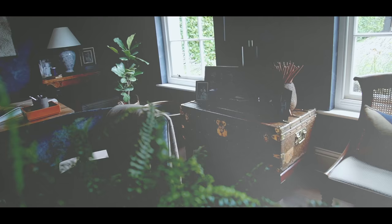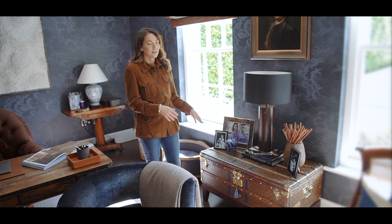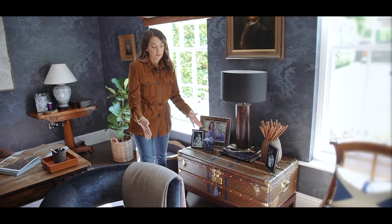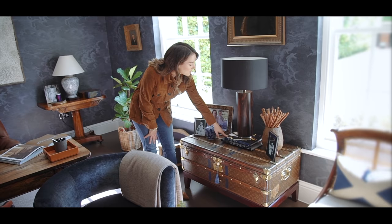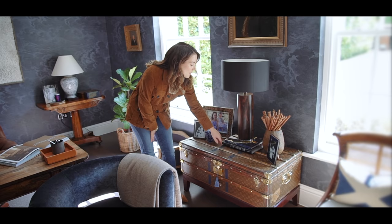This trunk is probably my favourite piece of furniture in the room — it's an antique Louis Vuitton trunk and I bought it for my husband as a birthday present a few years ago. Kind of a selfish present because I wanted one in our house. It works really well in this space because it breaks up the different heights of furniture. A higher sideboard would have made the space feel a little tighter, whereas being lower it feels a lot more spacious. Originally it would have been too low, so I had a custom base made which just elevates it slightly and makes it work well as a side table. I've put a couple of books underneath the table lamp because the wooden beams across the trunk would have made it uneven.